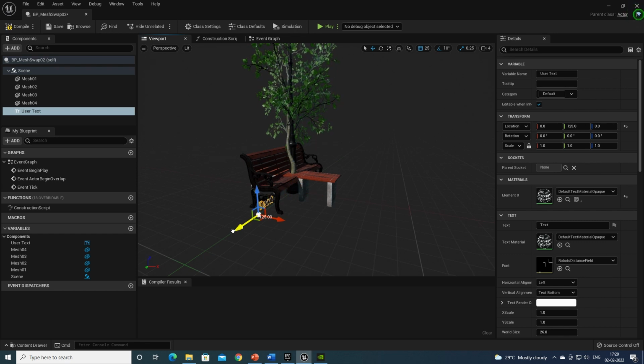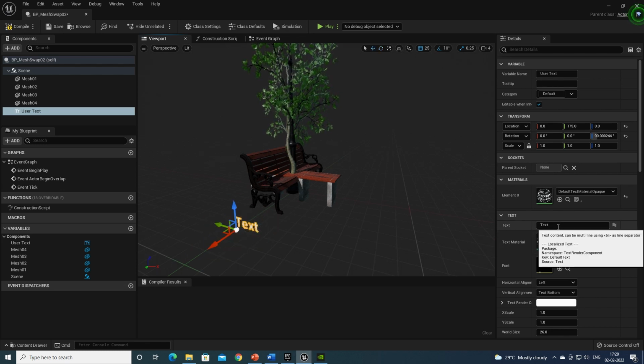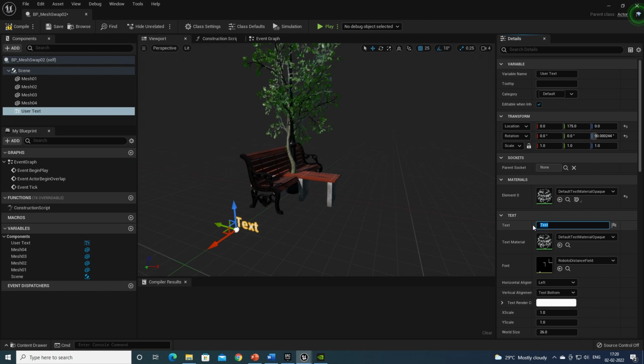Move it in front of the static mesh so that the user can see the text. Go to details and edit the content as press F, and turn off the visibility.